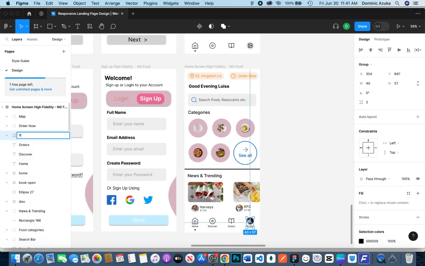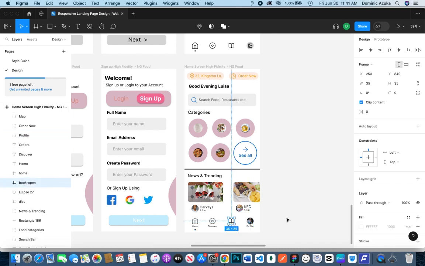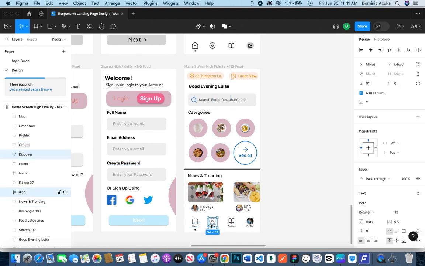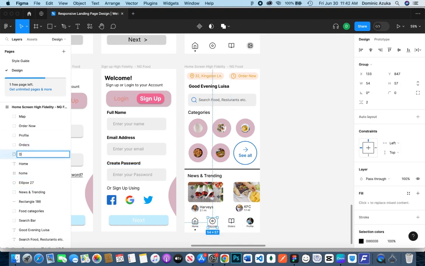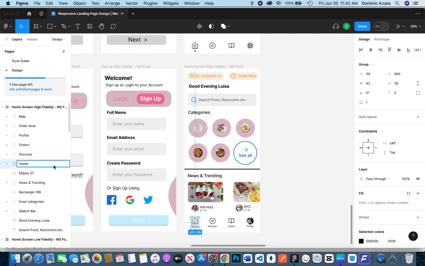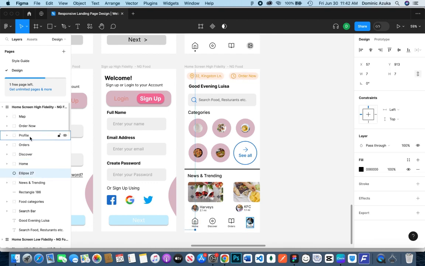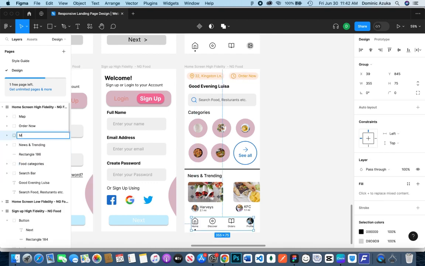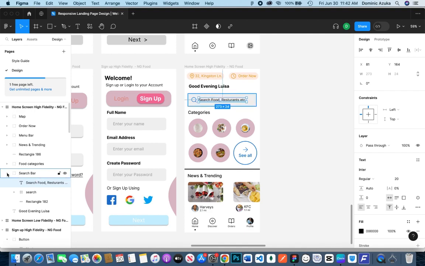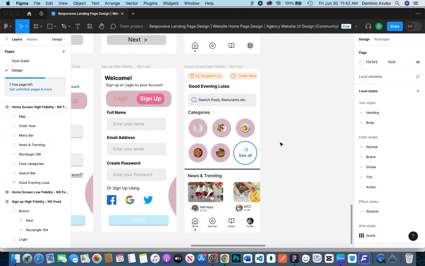So if there's anything I need to do now, it's just to group everything. Just group this to profile. Group the second one to others. Same way, use the shift key, group. Just group it to discover. Then group the last one, hold the shift key and click the elements, or press Ctrl G. And I'll group the three of them and rename it to menu bar. So as you can see, our design is looking very good. So try to group everything in their corresponding groups.